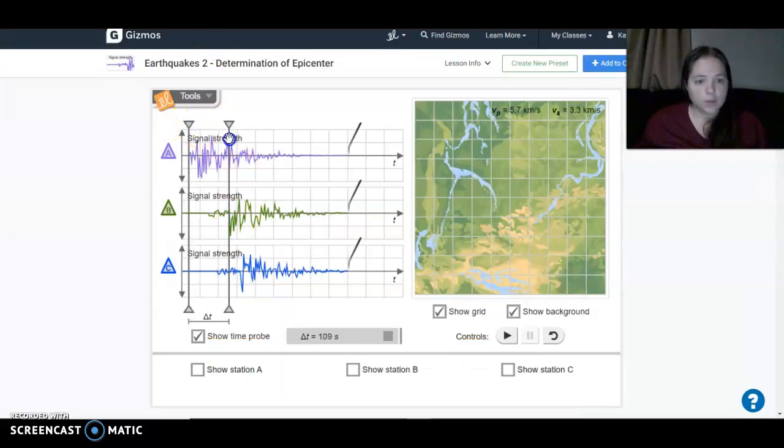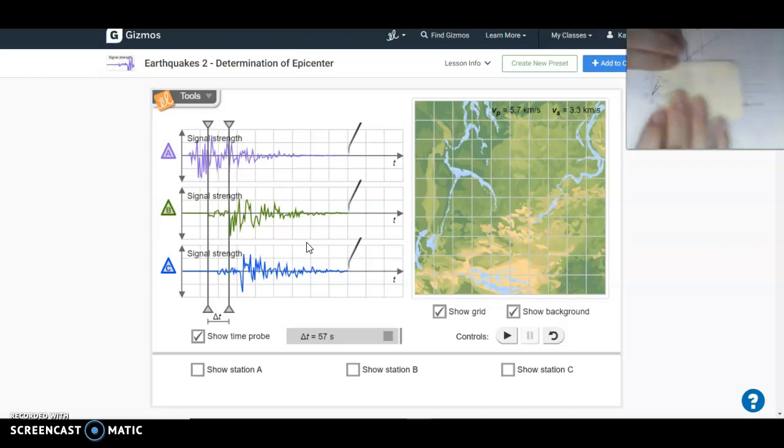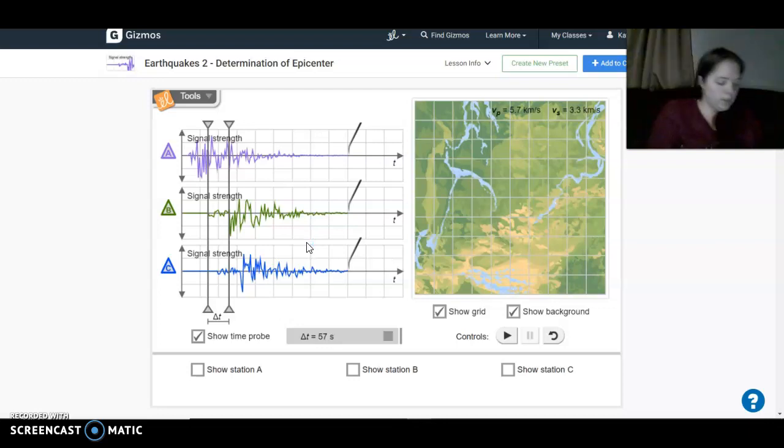So let's look at B. I'm going to take you and put you there, and you go there. So 57 seconds. I'm going to round up to 60. So that means 1 minute. There's going to be a minute difference for my B. Yours is going to look different because they are all different. Let's see, where is 1 minute? 1 minute looks to be 400 to me. So I line it up and then I follow the line down. The line down is 400.